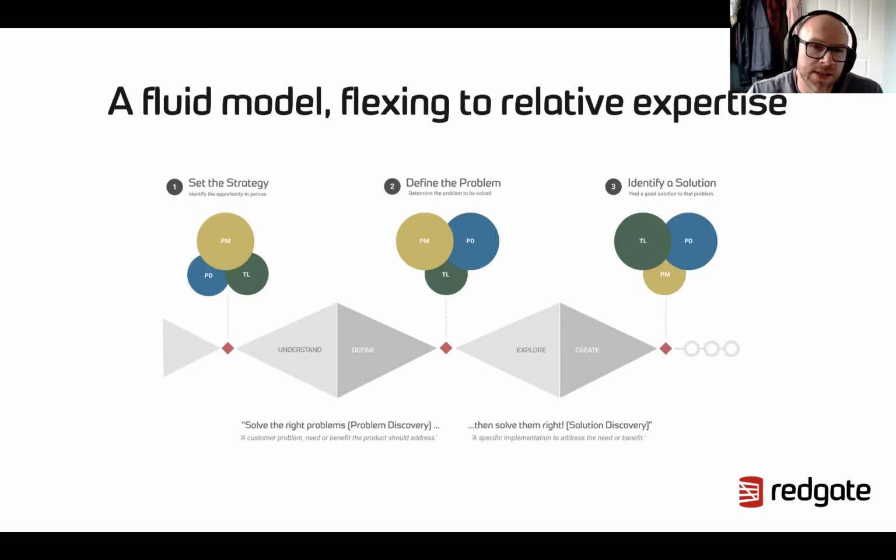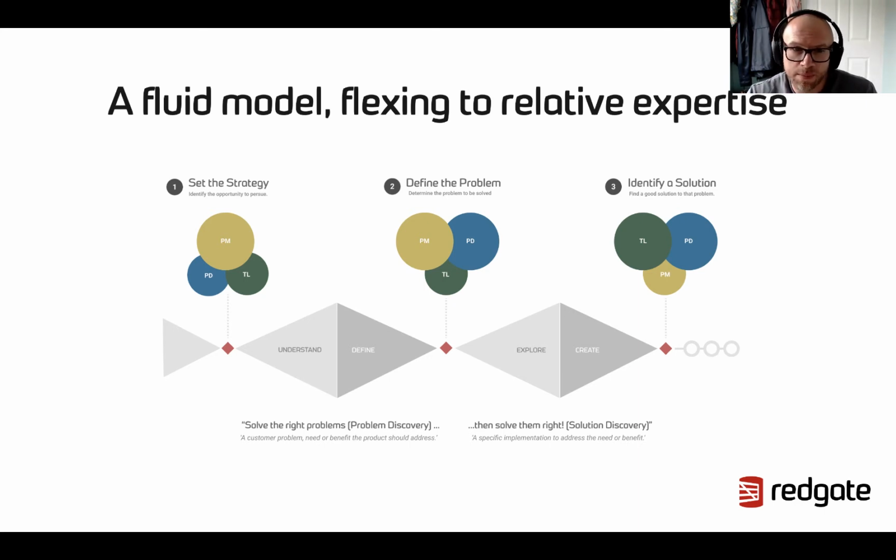But in practice, this is often expressed as a more fluid and flexible model. As mentioned earlier, within PLTs, its members will have different expertise and skills that naturally bias their activities towards different aspects of the product process. To illustrate, we can frame this relative to the double diamond, delineating those activities that fall into either the problem space or the solution space. We can see how the dynamics of the group and the emphasis on its members might therefore wax and wane.